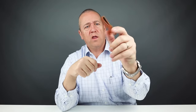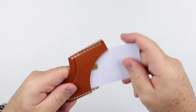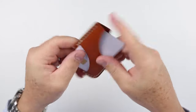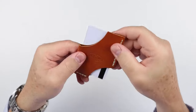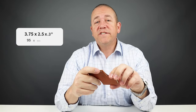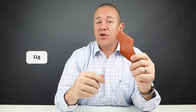Priced at $45, this really reminds me of the Form Function Form Tri-Slot Wallet — very minimal at its core. The quick access to the card in the front comes from the Half Moon design that's a real part of their brand across all their products. You can push it up from the bottom or pull it from the top — that's probably the easiest — and it just gives you quick access while holding your cards and cash in there just fine. Minimalism at its best. The measurements are 3.75 by 2.5 by 0.3 inches, and it weighs 11 grams — very light, as you'd expect from such a small footprint.